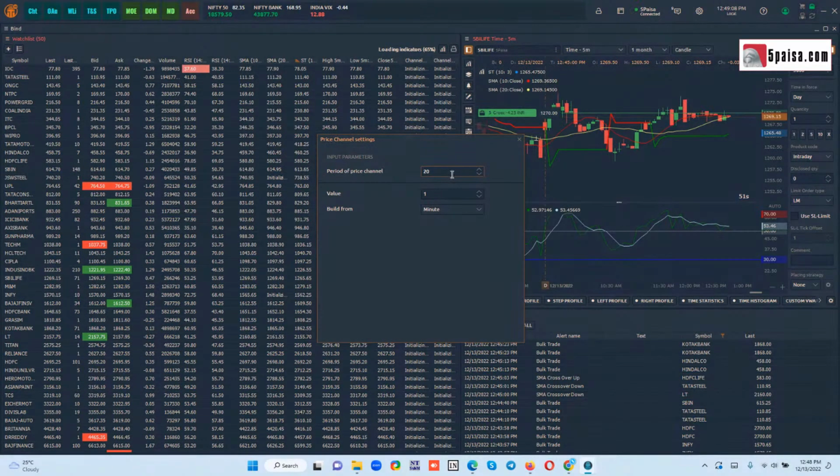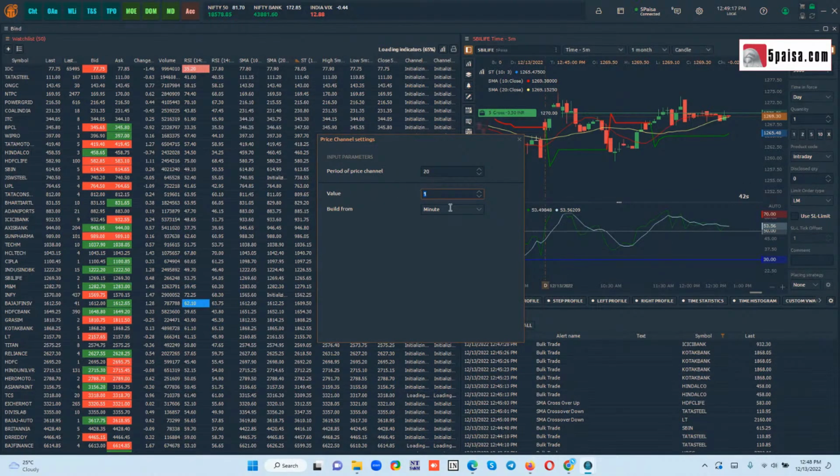When I put the price channel indicator, I have the option to select what interval I want. I can select 5 minute or any other interval. By default, it will show 1 minute.